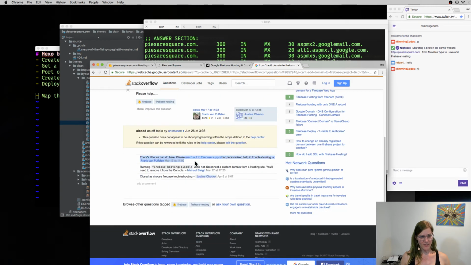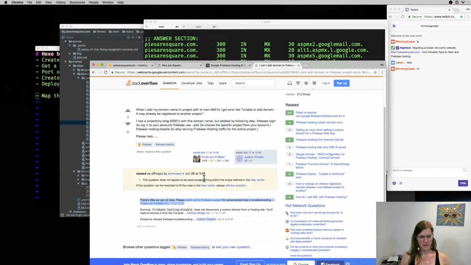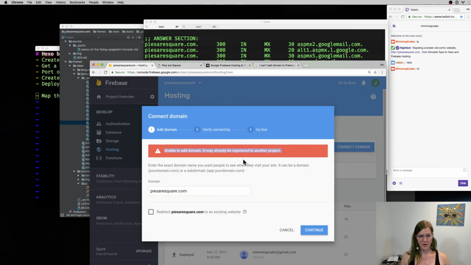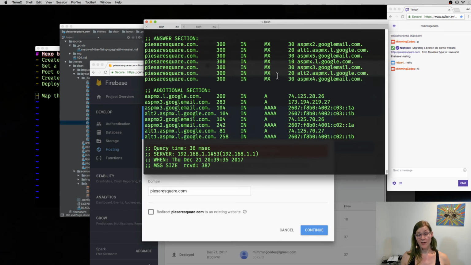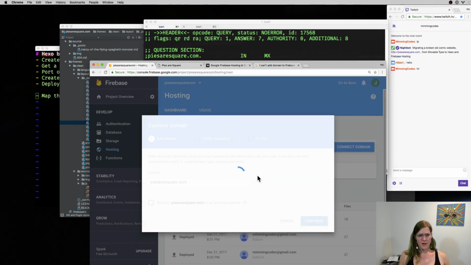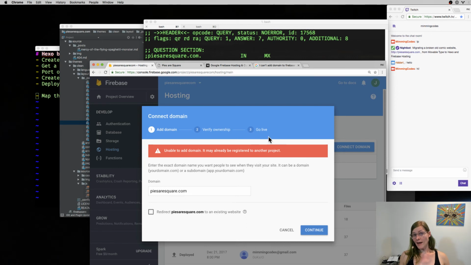And the advice from Frank Puff, the master of Firebase support via Stack Overflow, is to ping support. So that's what I'm going to do. I'm going to ping support and tell them to help me get this domain name verified. So I know that's a little bit anticlimactic. I'm also going to roll back some of the DNS changes I made. I'm going to go back to the old DNS provider. So I'm going to add to this video later once I get this bump rolled over. But for now, I guess I am done for the day.